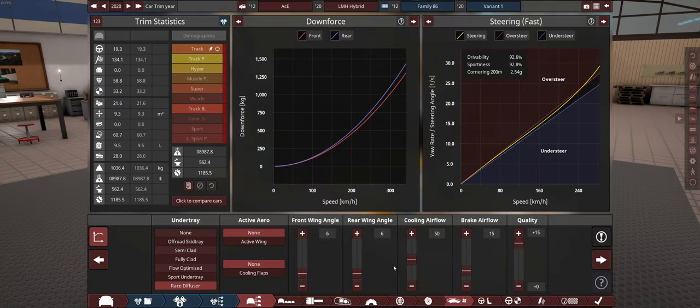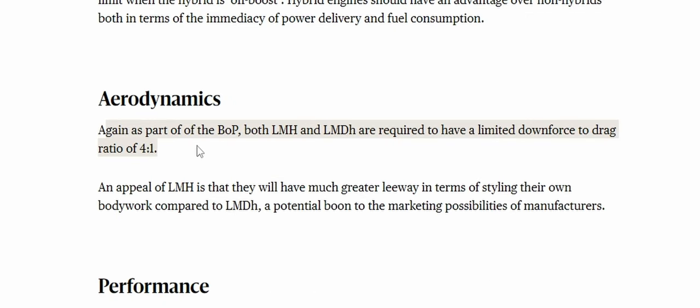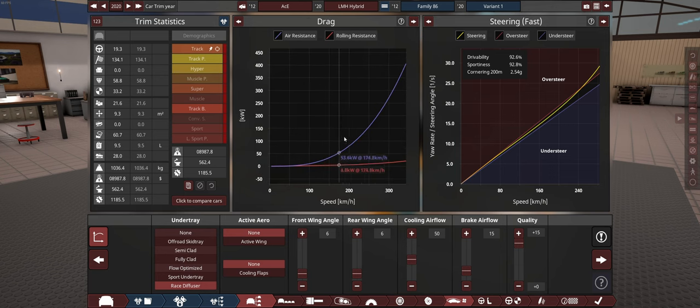And the reason why we don't have more of that is even though there's no explicit reference to downforce in the document that is linked in Wikipedia, I did find another page that has a little bit of a description on it. And it says something about a limited lift-to-drag ratio of 4:1. Luckily, Automation actually has a drag thing here, but this is a power parasitic map, not a drag parasitic map.